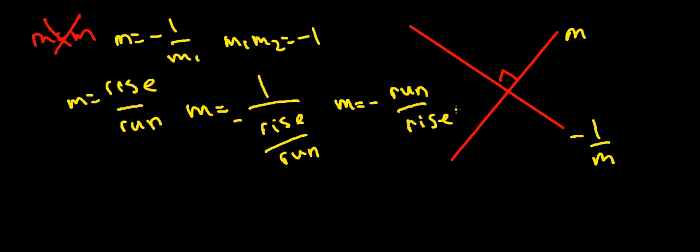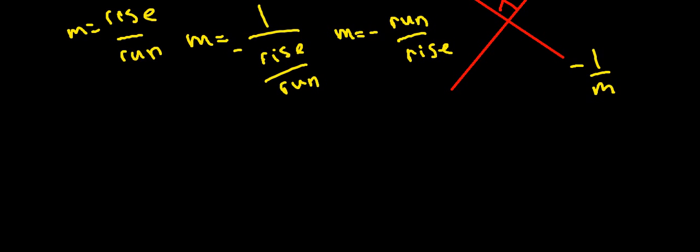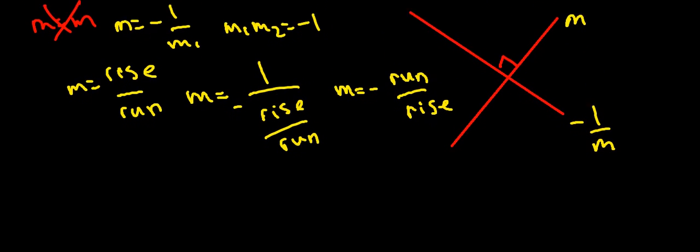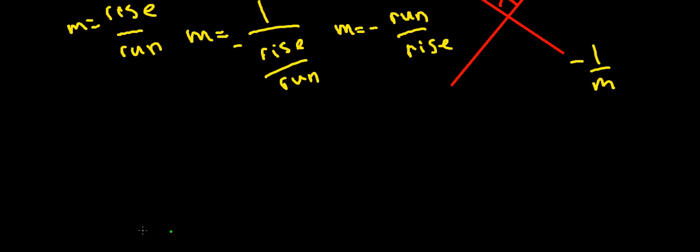So there are a lot of different ways of remembering it. Just pick whichever way is easiest for you. I don't really have any special recommendations. So let's say we want to find the equation of a line that's perpendicular to another one. Let's say we have y is equal to, let's do something simple, 2x. So y is equal to 2x.